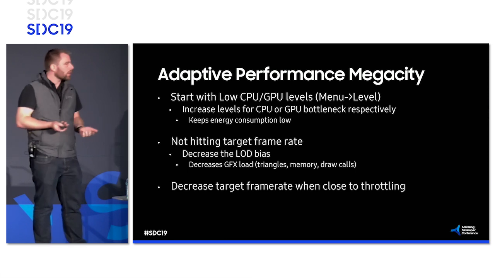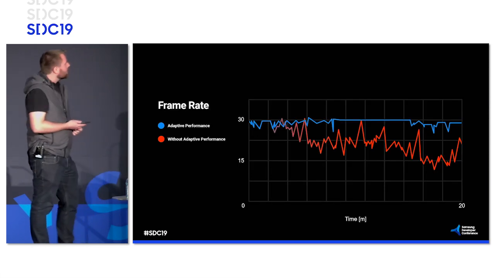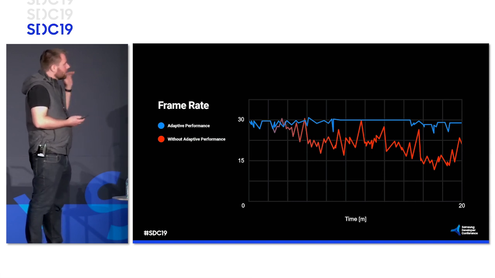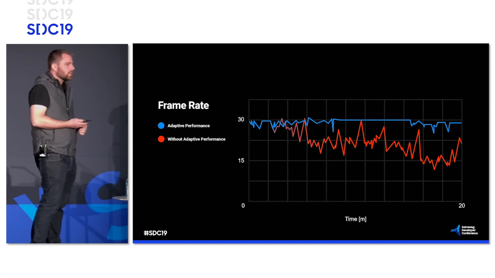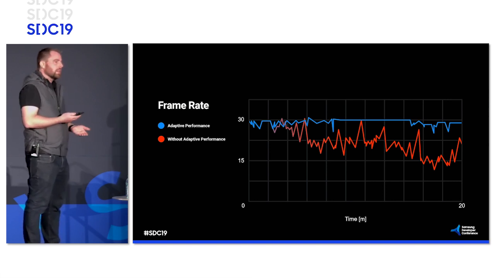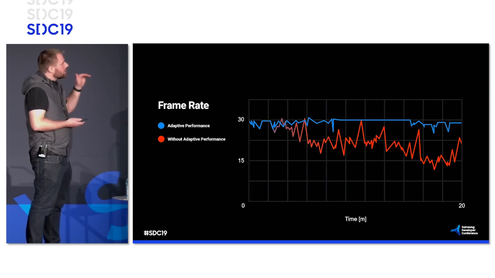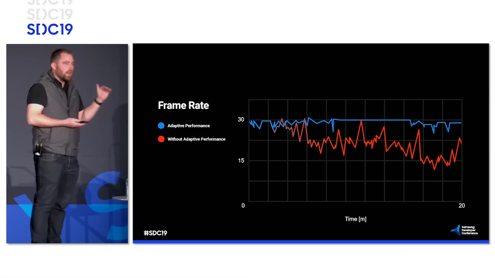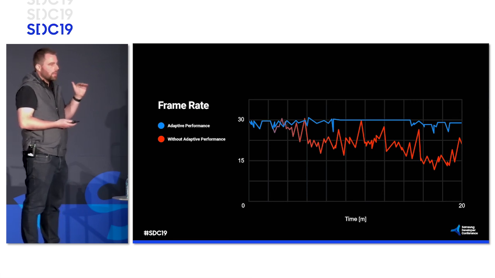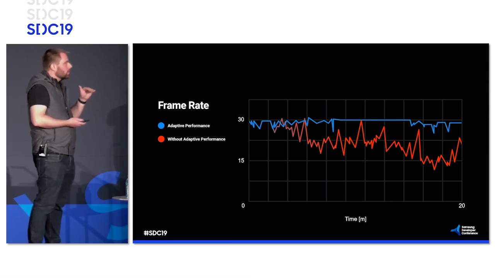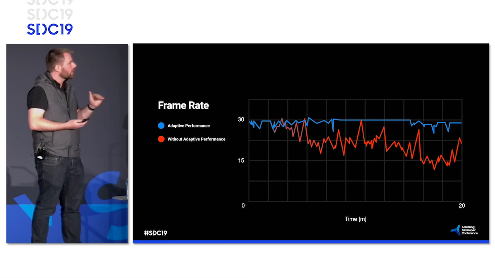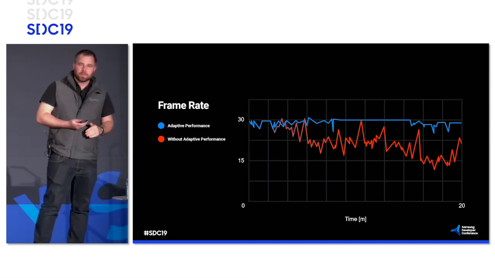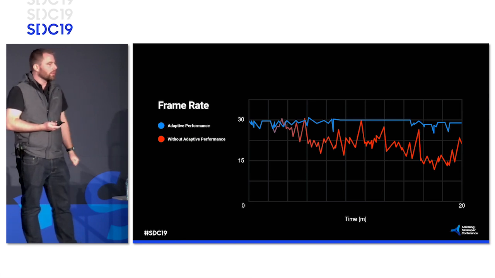So the big question is now, did it work? Well, I'm here, so it kind of worked. So you see frame rate before in red, just dumping down. But in blue, we see the actual frame rate with adaptive performance turned on. So you see at the beginning, it's pretty much the same because the workload has always been the same, except we're actually saving battery now. And then in the later state, we can keep the 30 FPS stable way longer, and only when we get into a more dense area of the game, we have to lower the FPS to 28, and be able to avoid the thermal overkill on the device completely.